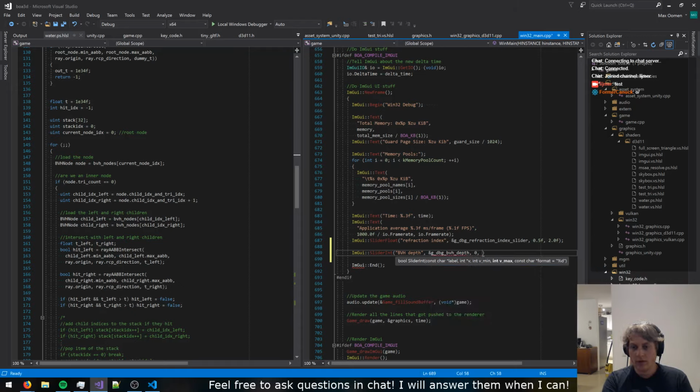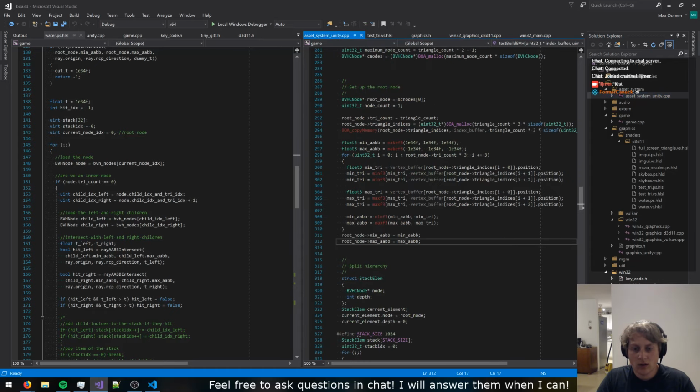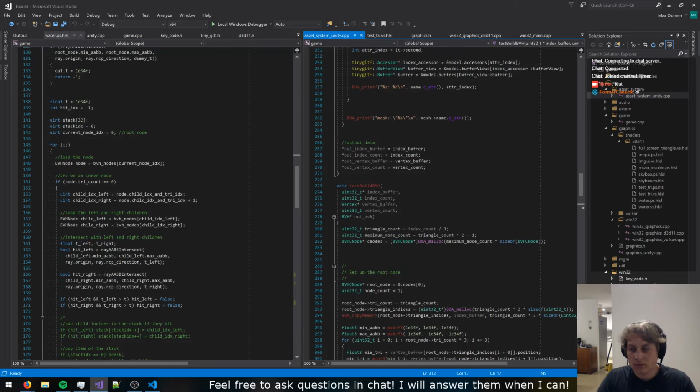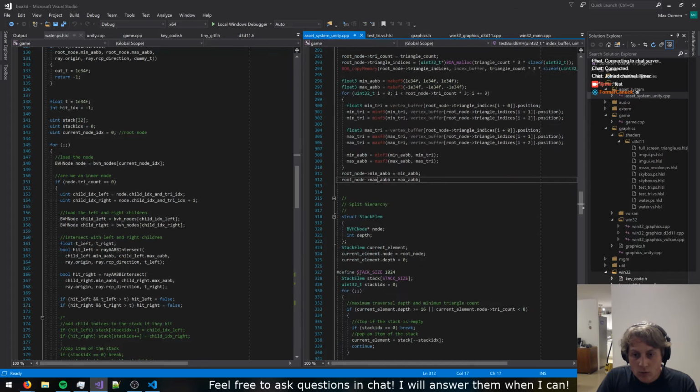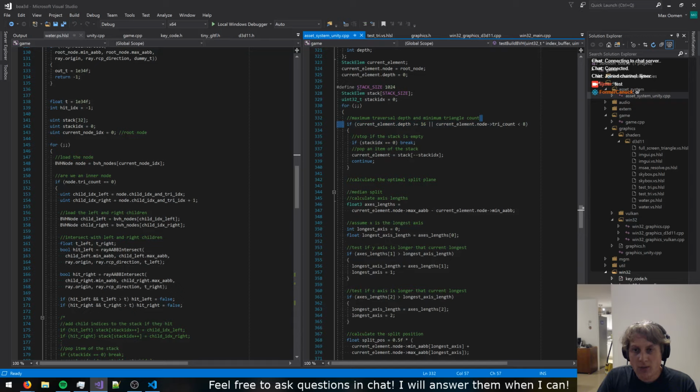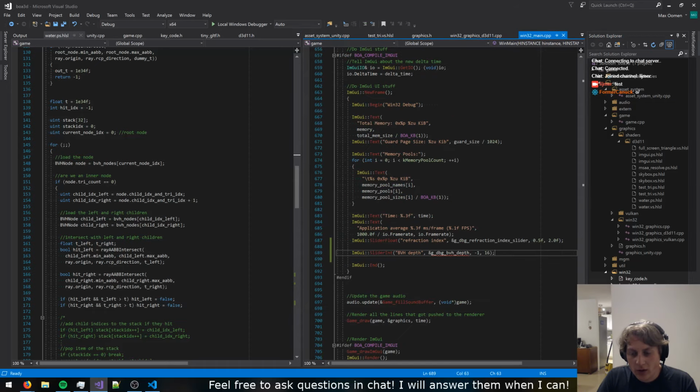So minimum is going to be actually -1. -1 will just traverse the BVH as if we're not debugging. And if it's any other value, we'll use that. And I think the maximum depth we said was 16. Let me double check that in our BVH building code. Yeah, maximum depth is 16, so it should never go beyond 16. The depth will get lower if we start having more children per node.